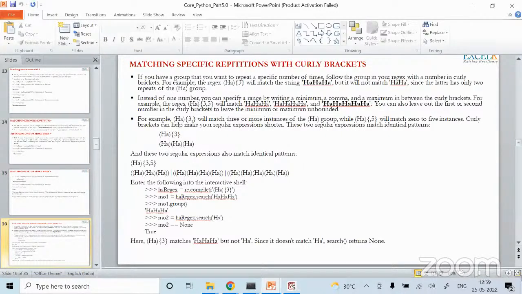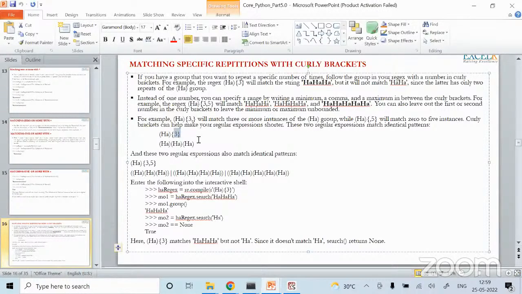What if the pattern is appearing only a fixed number of times, only 3 times, then only I want to match, otherwise I don't. So you know the answer. We just saw, right? You simply put that number of times in curly braces, like we saw with digits. If a digit is appearing only 10 times, then only I want to capture it. If it is appearing less or more, I don't care. It is not a mobile number, it can be something else.